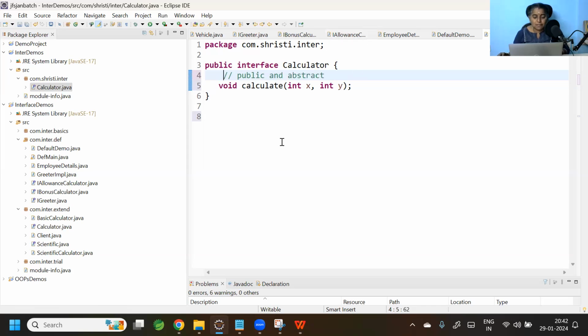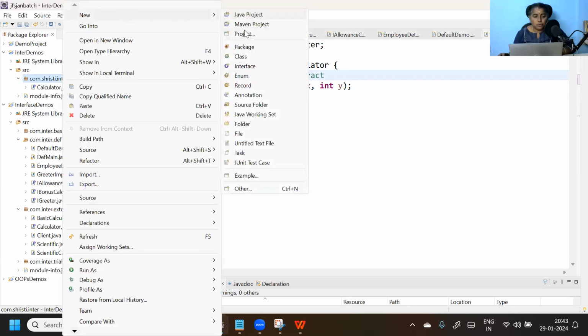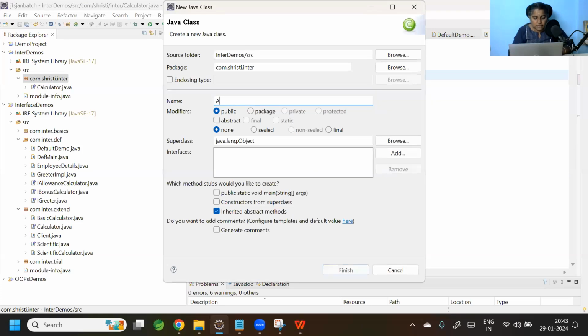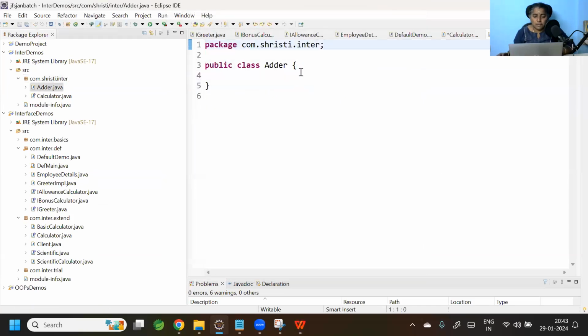Now the next step is we need to create an implementation class. Select the interface, right click, new class. Let me create the first class, adder, to add two numbers. Public class adder implements calculator. The keyword here is implements.